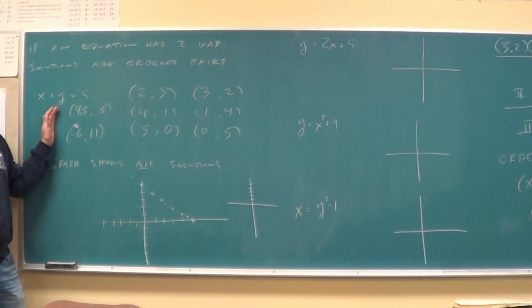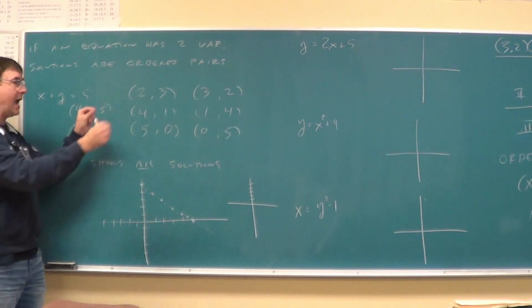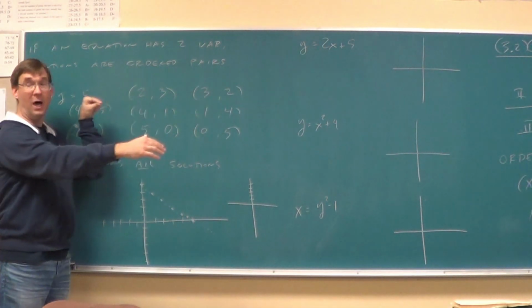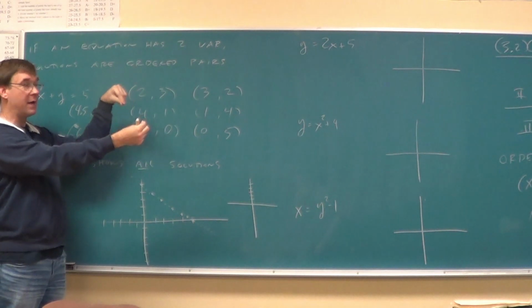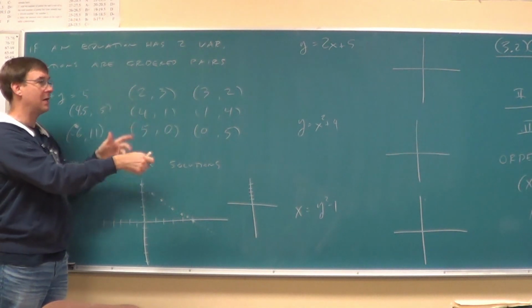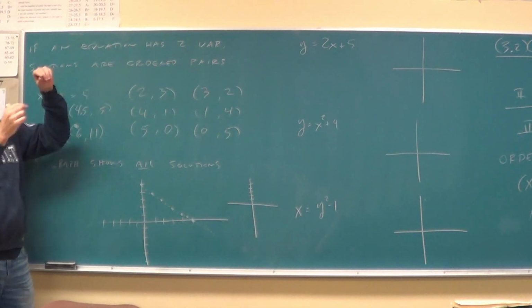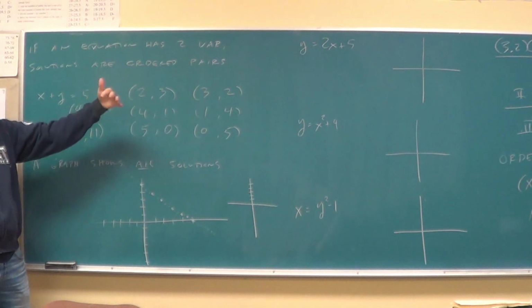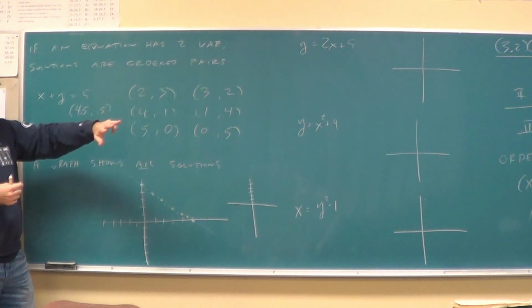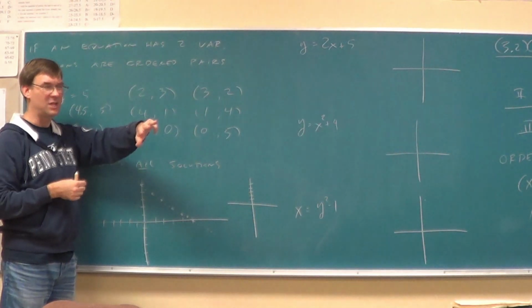Just to check, because any 2 points could make a line. So if you do 2 points and you're like, oh, that makes a line, well, congratulations. Any 2 points you put anywhere in the universe, you could connect them with a line. But if you have 3 points and they all line up, that's a sign you're right.